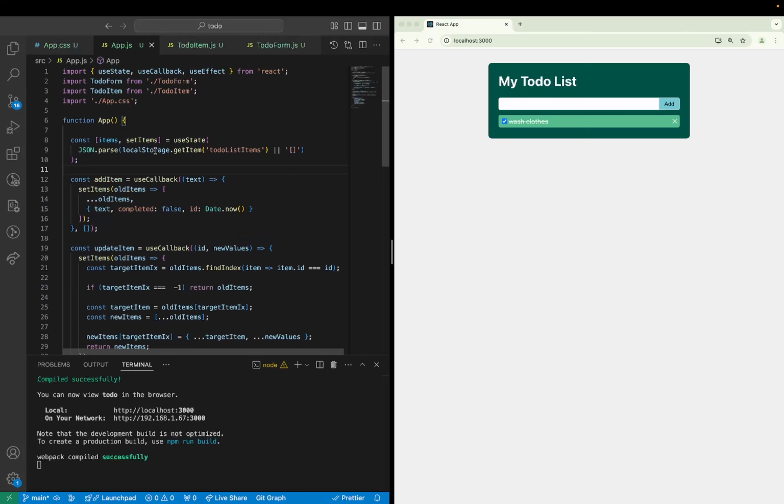With this, we have built a functioning to-do list application, and beyond that, we were able to learn a lot of concepts in React. We were able to use hooks, use parent and child components, and store data locally so that it remains even if the page is refreshed. I hope you had fun building this to-do list application, and I'll catch you in the next video.